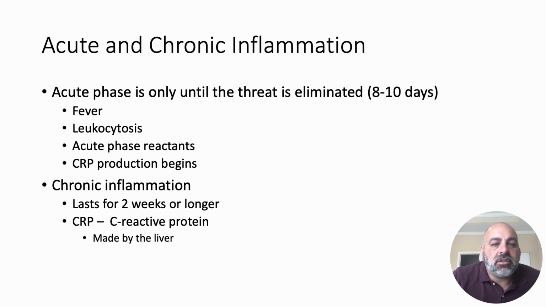So acute phase, this is that acute inflammation. So we can see in here I have 8 to 10 days. It depends on the book you look at, 2 to 3 weeks. Okay. Chronic, I have 2 weeks or longer. Okay. C-reactive protein, this is another protein we can measure and look at and say, okay, they have elevated levels. They're having this chronic inflammation potentially. And so it doesn't have much value because it doesn't tell you anything beyond they have inflammation.